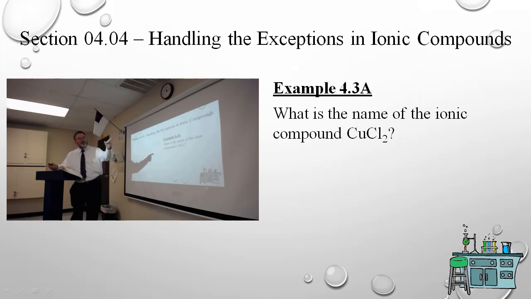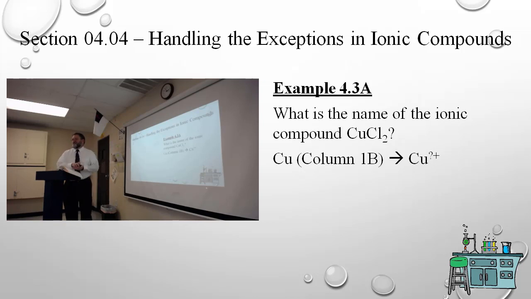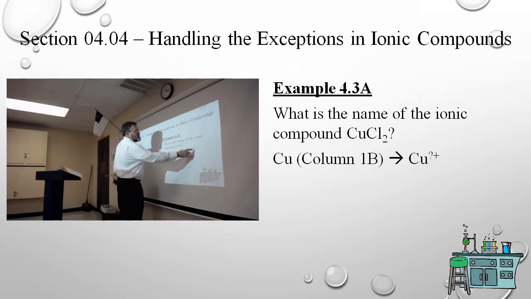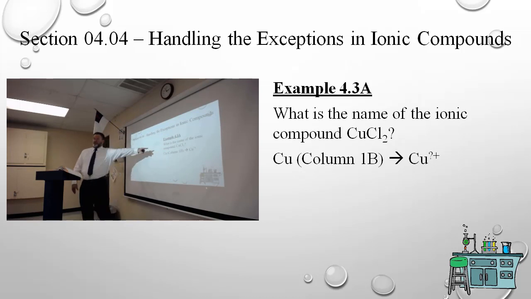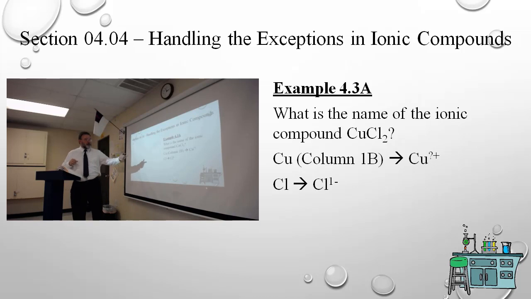So I'm going to look up copper in the periodic table, and I'm going to find out that copper is in column 1B. Boom, guess what? We have an exception. So what's its charge going to be? I really don't know yet. So I'm going to put a question mark. Copper, something positive. Is it a metal? Yes. So I know it's going to form a cation, a positively charged ion. I just don't know how much positive it's going to be. But I do know that chlorine is a -1, right? Column 7A, non-metal, wants to receive, has 7, goes to 8. When it does, it's 1 negative.